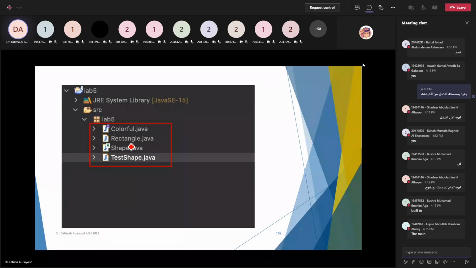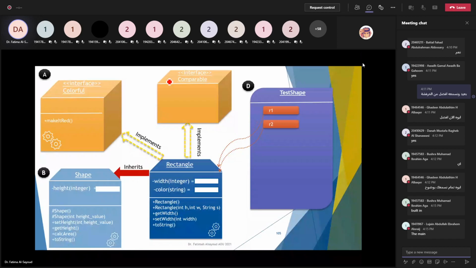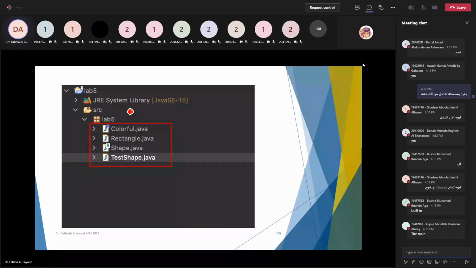So this one on the top, Comparable, is a built-in interface. It's already implemented in the Java library. We don't need to implement it. We're just going to call it or use it by using the implements keyword later. But we don't need to go and create a class for it, okay?